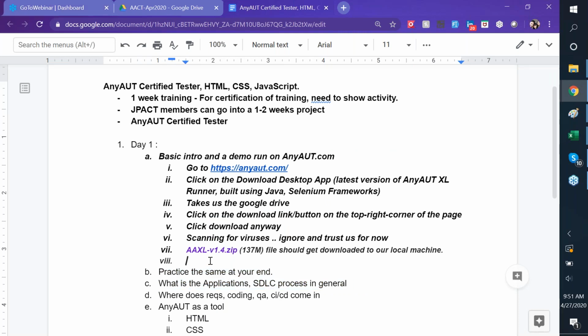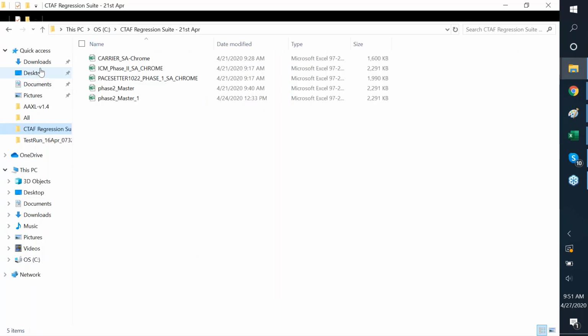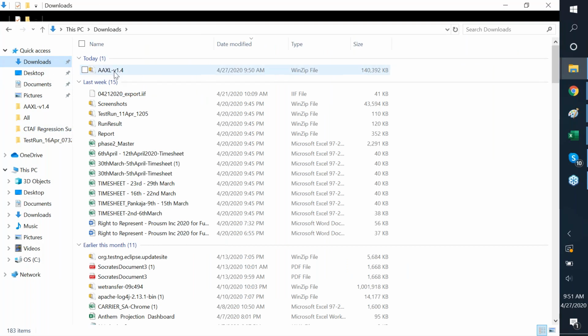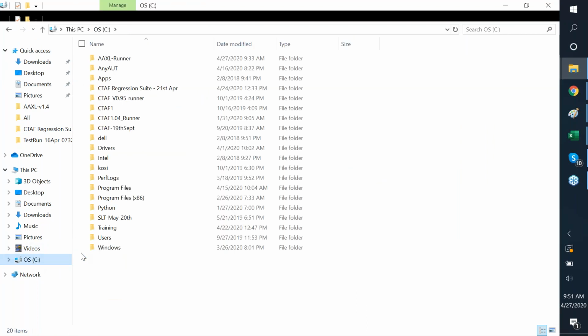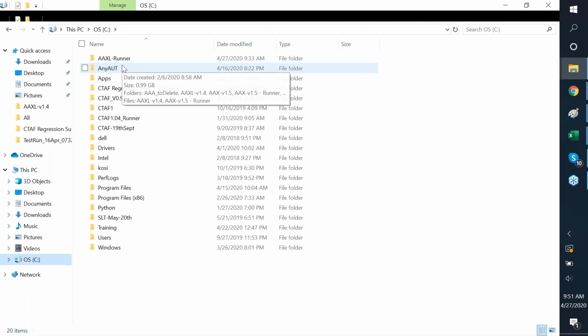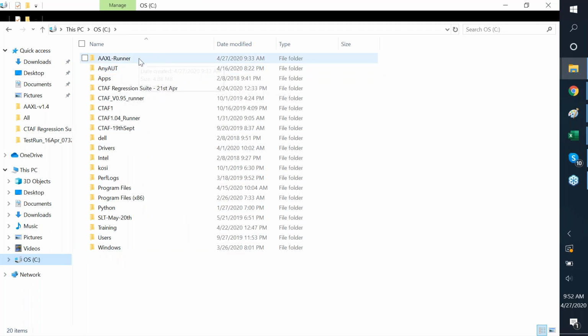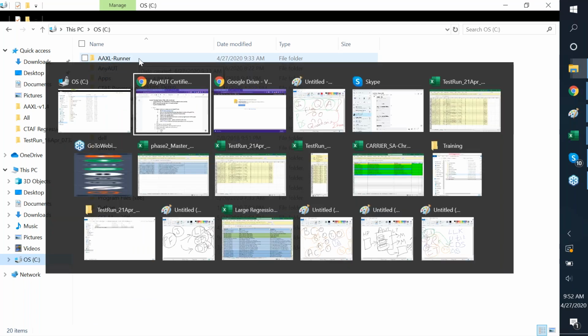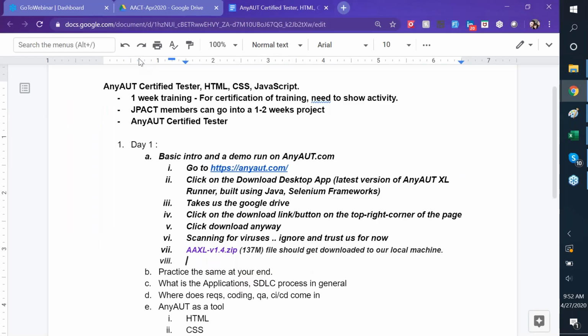It should be in maybe my downloads. So I'm going to copy this, team. I've created a folder in C drive called AnyAUT Excel Runner. See? Now, what you will do is unzip to a local folder.